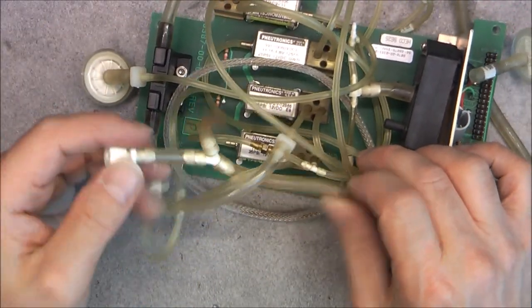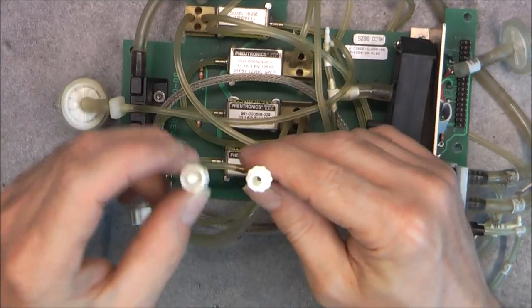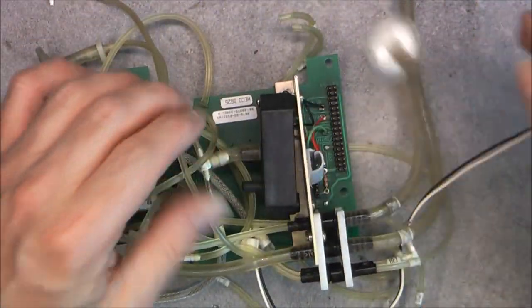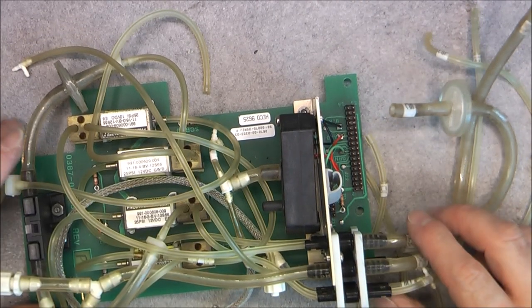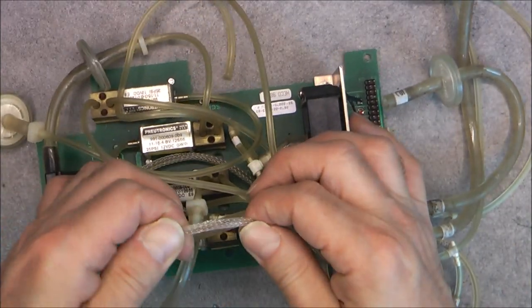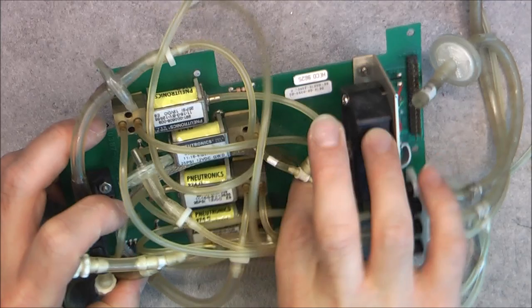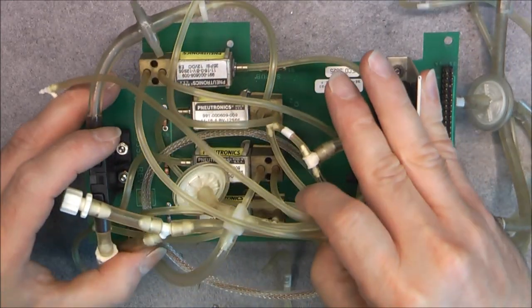In the pipes here, we have some interesting connections like this. This is just a cap, it is a closed end. We have, maybe for an option, something like this, some filters built in, it looks like. We have wires. This is possible to disconnect. And what did I notice else? Yes, this one is a weird two pipe thing in a sleeve like this. Interesting. And it is written actually audio purge scrub and calibration. Okay. Interesting.